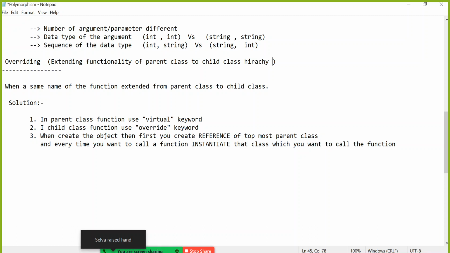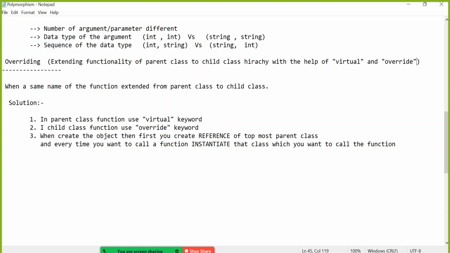Then only we will say extending the functionality, from the parent class to the child class hierarchy with the help of virtual and override. Then we say overriding is the concept. Yeah, any question?